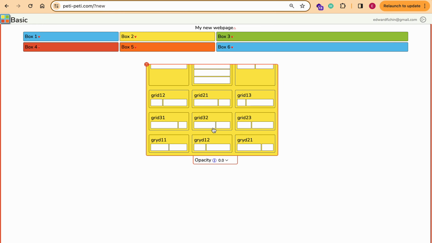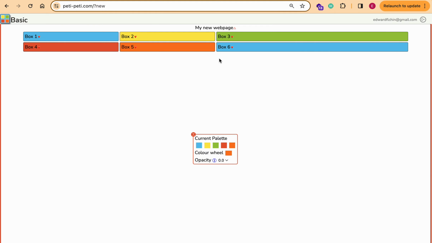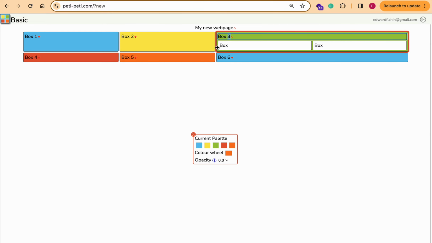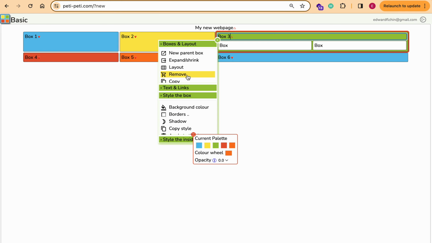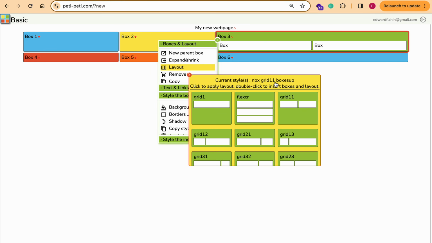You can use it to actually lay out your boxes in creative ways, right? And note that you can do that also within the box, where in this particular case, box 3, if you look at the layout of box 3, is also a grid 1.1, right? And you can change that to grid 1.2, grid 2.1, grid 1.3.